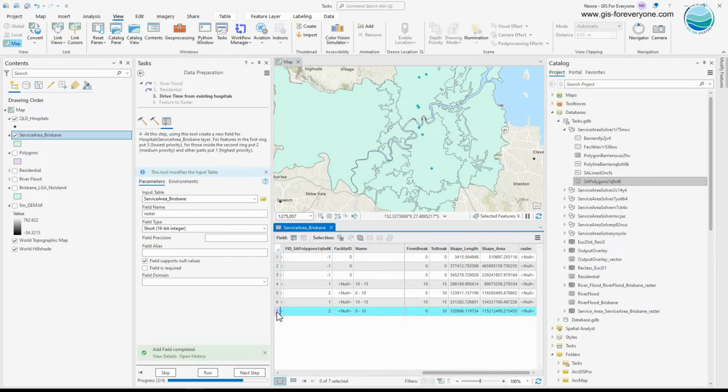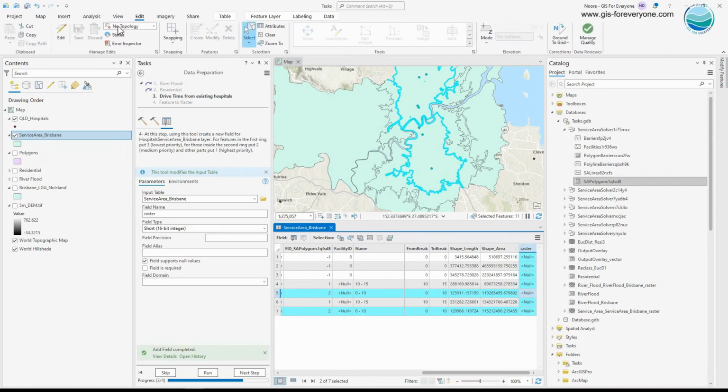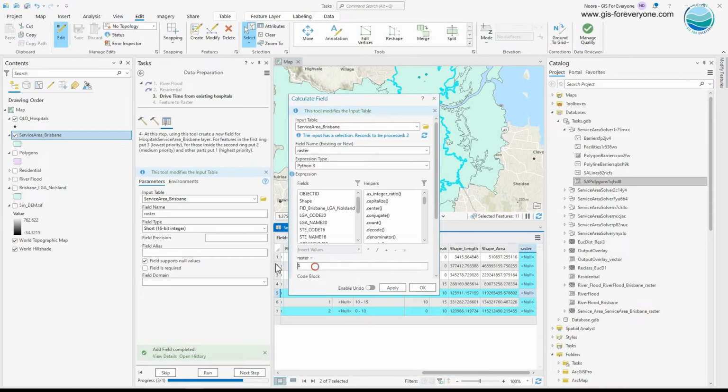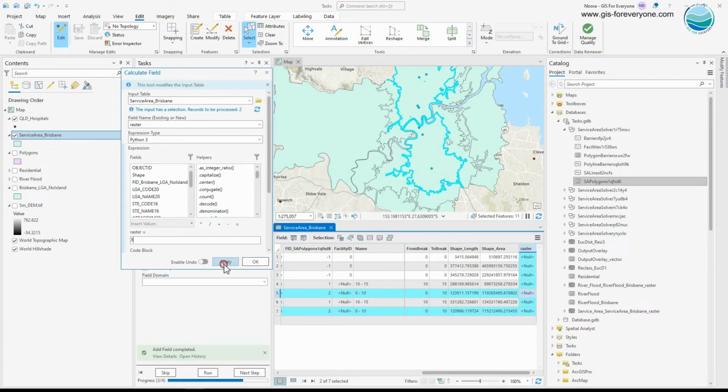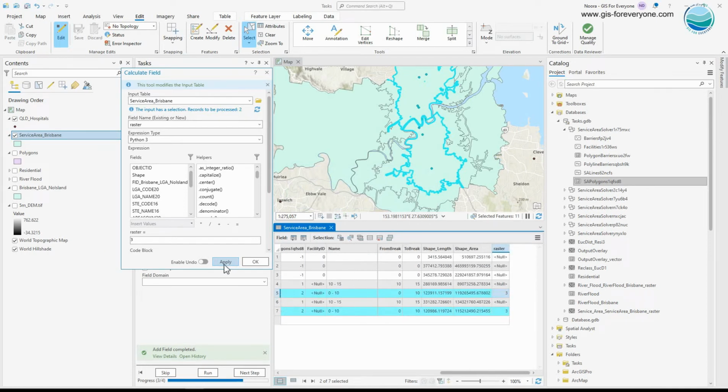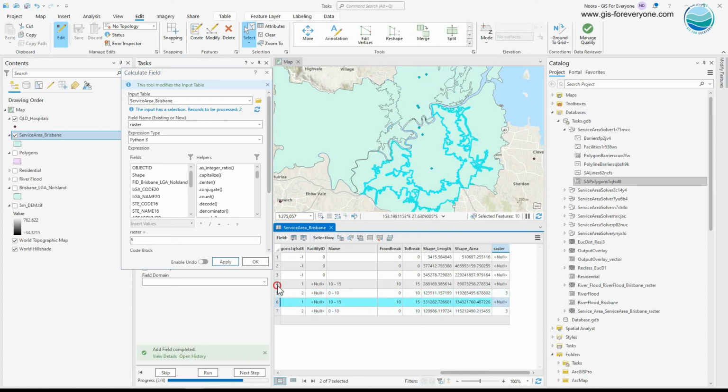Now I need to enter code 3 for those features in 10 minutes drive time of existing hospitals. If you remember, code 3 was for the lowest priority, so we don't want the new hospital to be within 10 minutes drive time of existing hospitals.